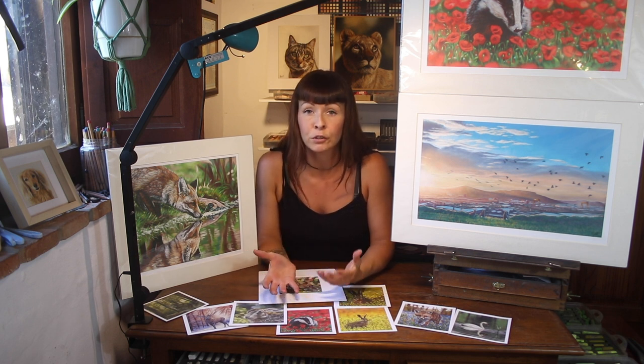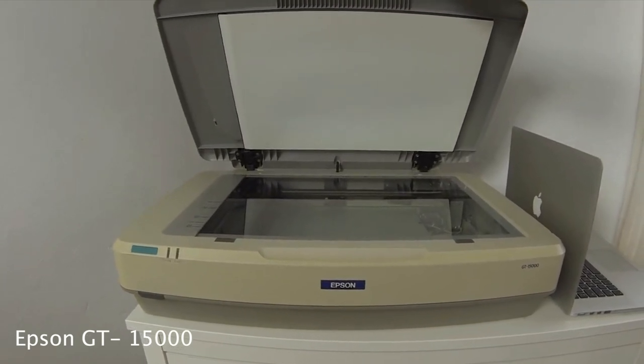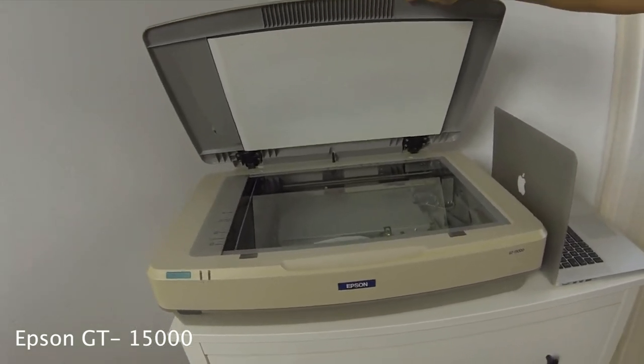Making prints takes a bit of experimentation, and unless you're going to buy all of your own expensive equipment, you're going to need outside help. I eventually got my own scanner, but I continue to use the services of a wonderful independent printer who I value highly. You need to shop around. Your best find here will be another artist or professional who does quality art printing and colour matching. This is a service worth paying for, and once you've experimented with a few more commercial type printers in your area, you'll quickly realise the value of working with someone who has a really good eye for colour.